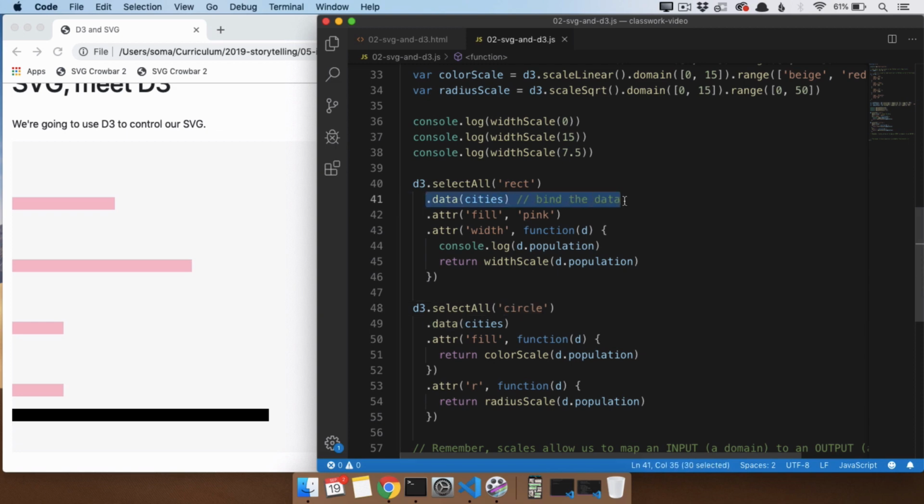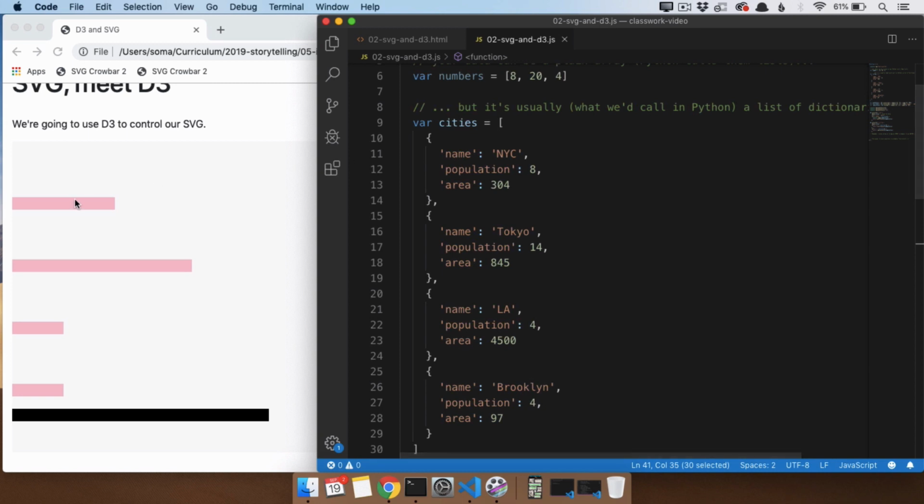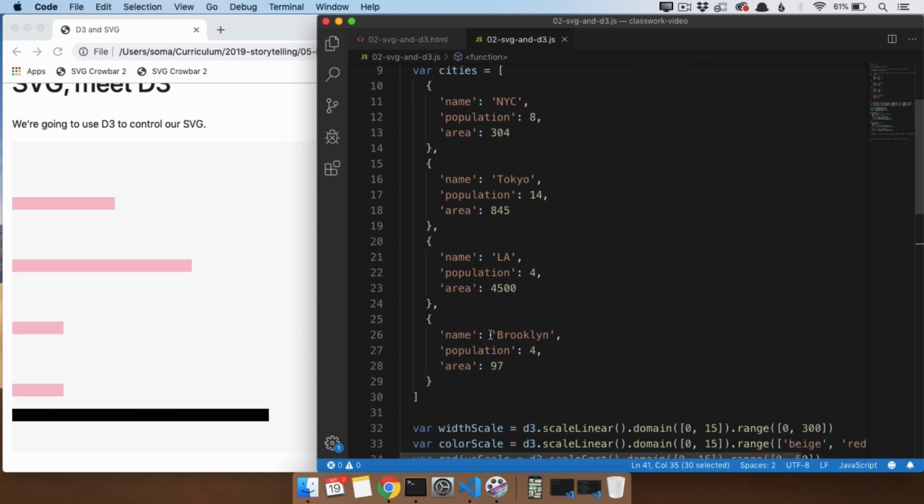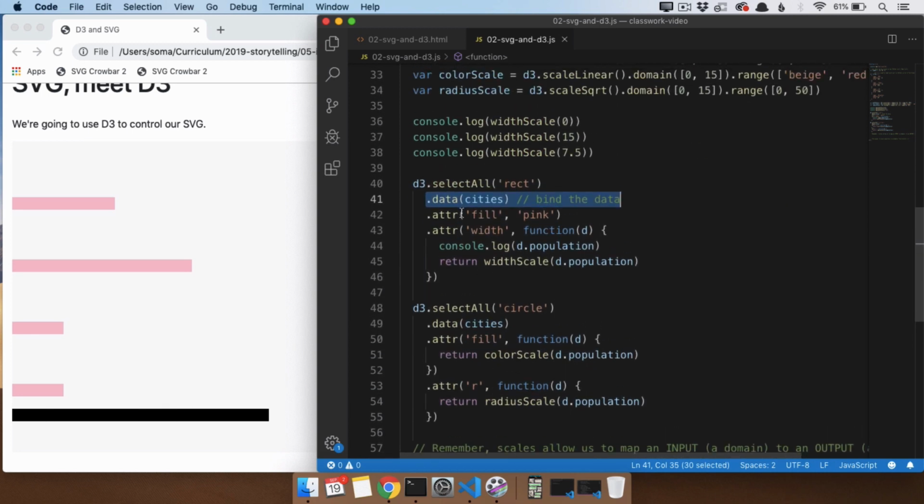Says, hey, attach one city to each rectangle. First rectangle, first data point, second, second, third, third, fourth, fourth, and then the fifth one just doesn't have a data point. And so then it goes through this situation, and guess what? There is no population, there is no D for this final data point. So it's just lost and alone, and it doesn't have anything to work with.